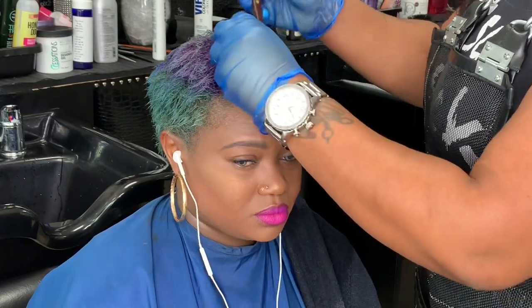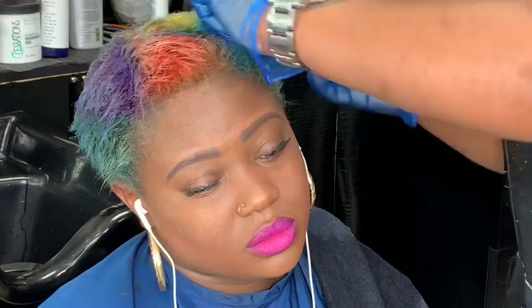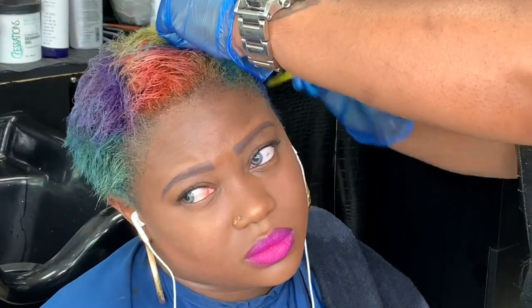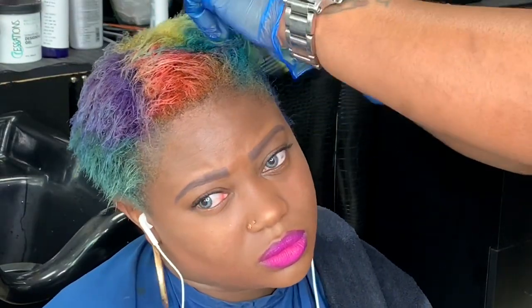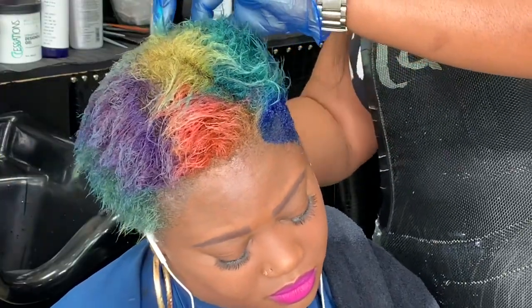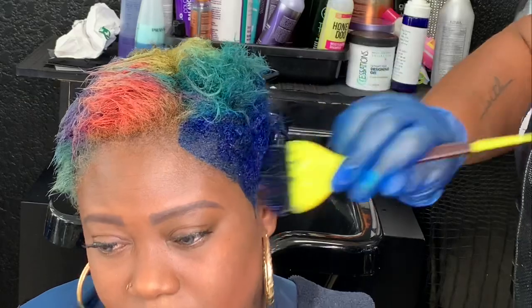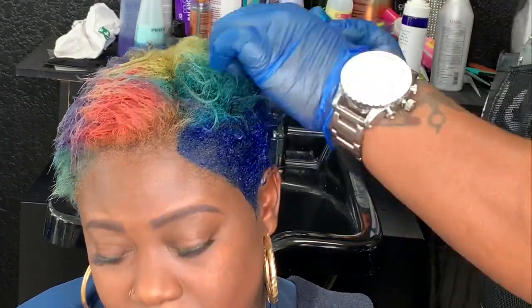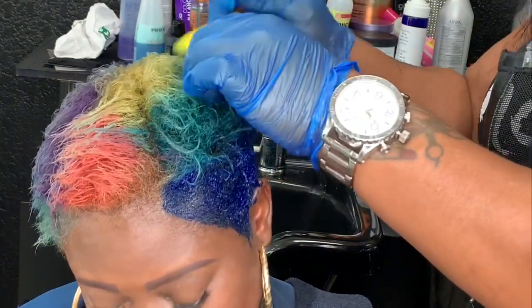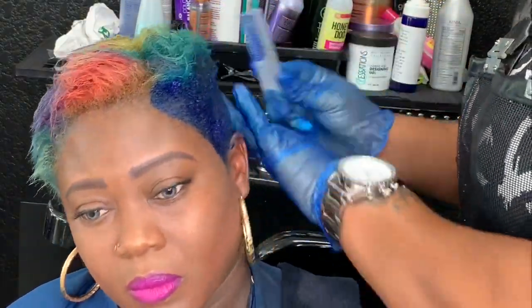But because we are going to change her color and give her a relaxer within the next 2 weeks, I don't want to put actual color in her hair because it'll just be too damaging trying to go back and remove it. So we're just going to do something that's a little bit on a temporary side, so that when it's time for us to do her color change and her relaxer and everything, we're not putting any more stress on her hair that she already has.